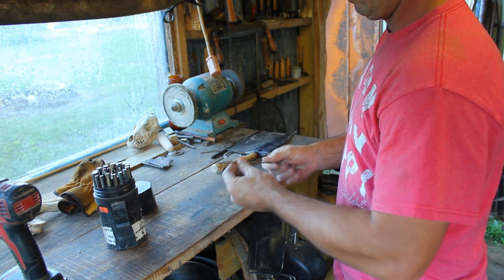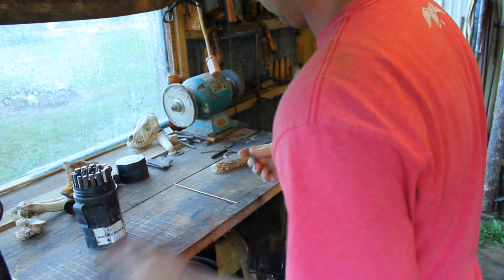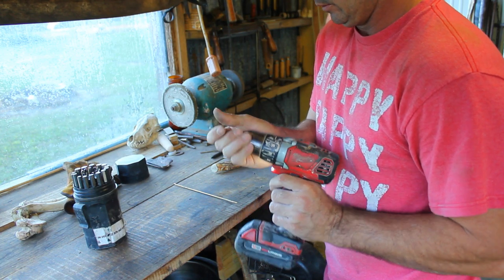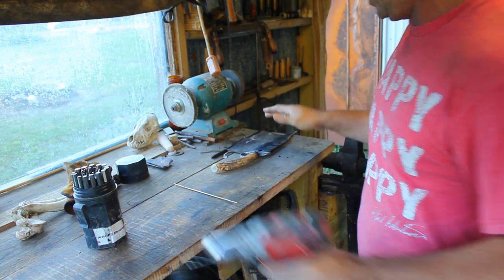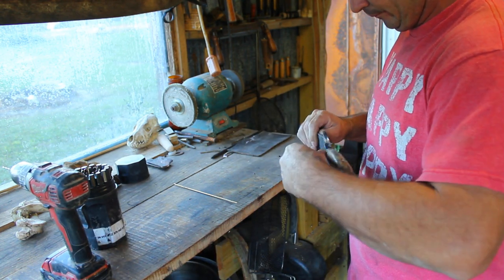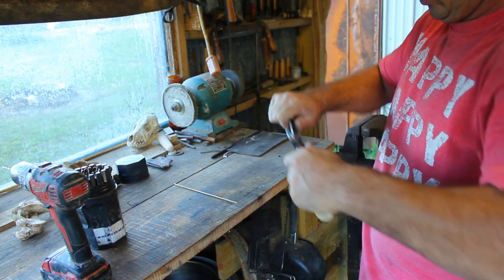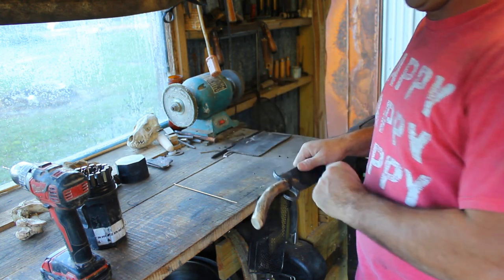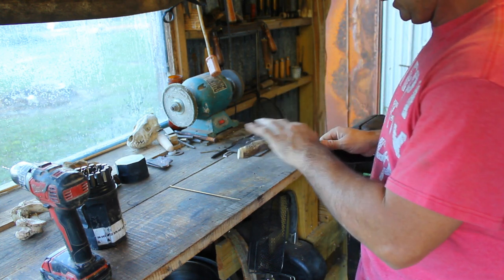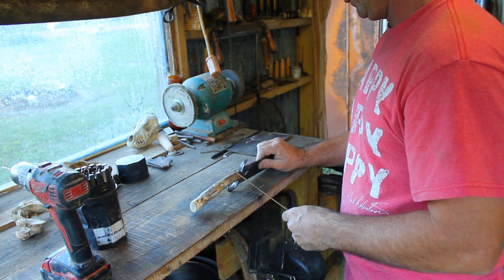This is 1/8 brass brazing rod. I don't know if I showed this in any of the other videos or not, but I'm going to show it in this one anyway. That pine pitch is not like epoxy. It's not going to grip and hold and be guaranteed from now on. It will hold this steady. That's on there, that ain't coming off, you can't pull it off. But if it gets hot, it'll melt and come off. It's sort of like hot glue. You can heat this up and pull that back off. So what we're going to do is pin it.